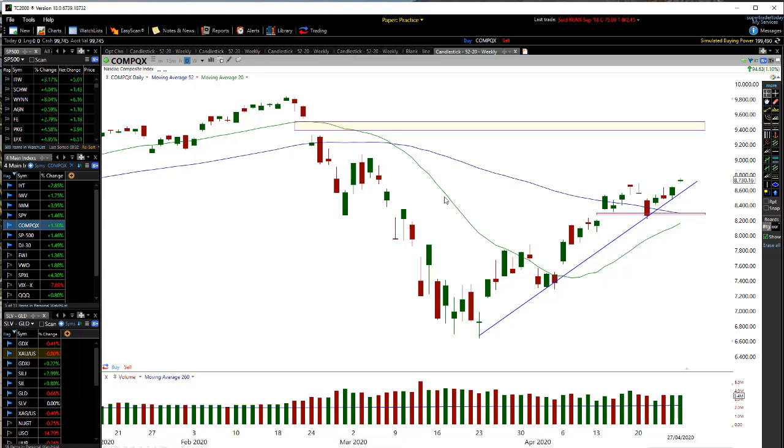So I would say the profits are likely to come out really good for these companies. And I definitely am very bullish overall long term on Netflix and Amazon as well. I definitely see that we've got a lot more upside to come on those companies. I'm not too sure about Microsoft, but yeah. So therefore, this whole Nasdaq here, we're probably likely to continue up and continue rallying until we close this gap up the top here where we are right now.